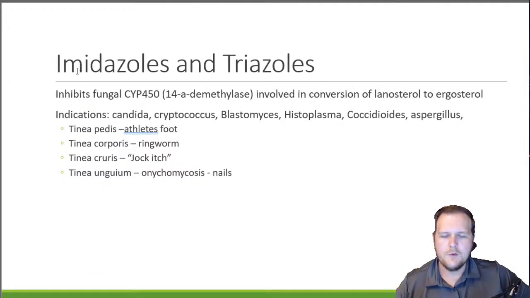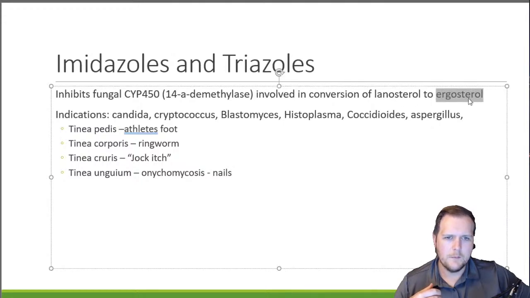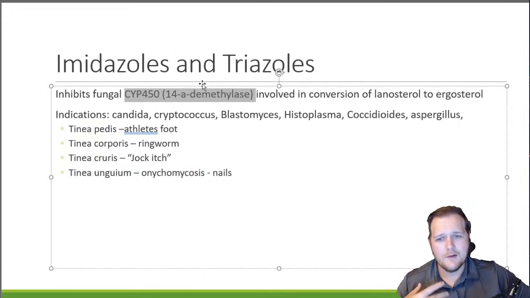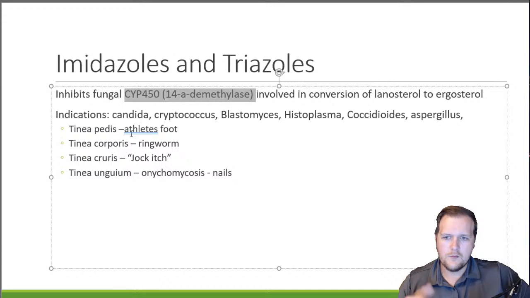All right, now switching gears and going with a different mechanism here, we're going to see the imidazoles and triazoles all have a similar mechanism, and they're actually inhibiting fungal CYP450, and that prevents the conversion of a product called lanosterol into ergosterol, which we said was a pretty important component of that fungal cell membrane there. Now, when looking at this, you're thinking, okay, well, it affects fungal CYP450. Could it affect our CYP450 as well? Well, the answer is yes, and you're going to see that's going to be a significant number of drug interactions you're going to run into with this, right?